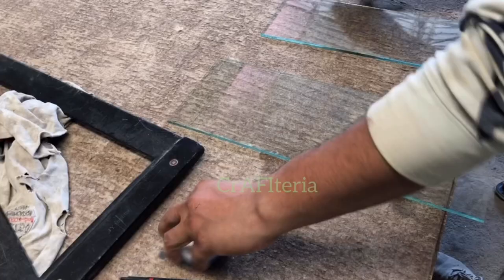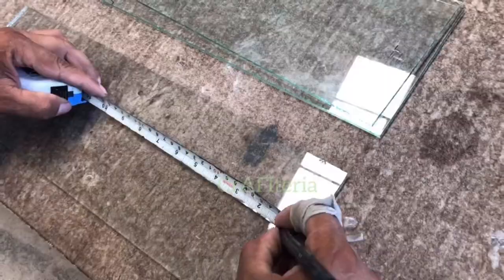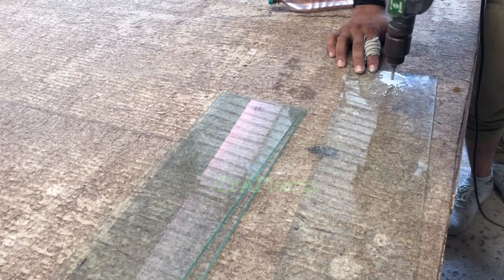We need 3 glass pieces to stick these pieces of bottle. You will get this easily at any glass shop. You can tell them your measurement according to your bottle size. We have to make a small hole on top of this glass so that we can hang it. All these things are done at the glass shop only because they have all the machines and equipment for doing this.